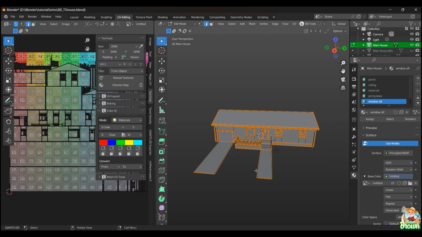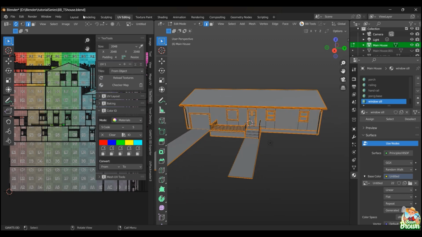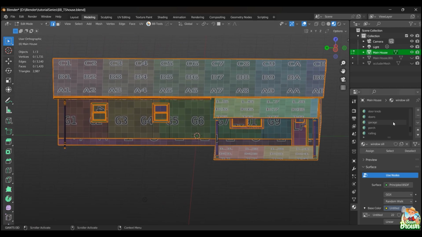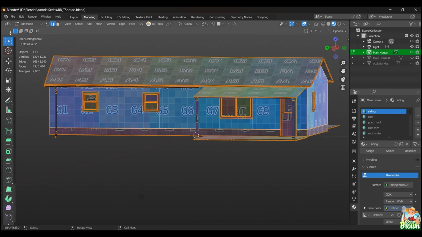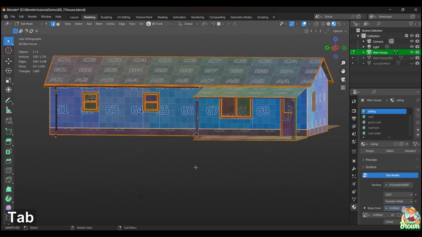The second way that we assign UV colors is let's get ourselves back into modeling mode here. I'm going to go up to the first thing on my list again, which is siding, and I'm going to select all of the siding. Now, instead of going into object mode, I'm going to change this where it says edit mode up here to vertex paint. Now I can tab back and forth between vertex paint and object mode.